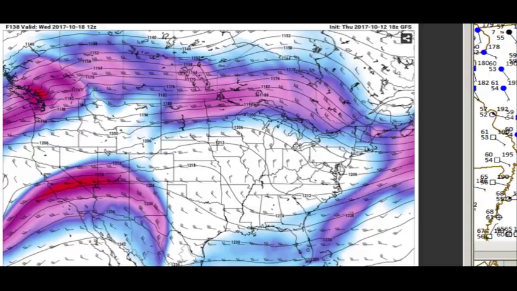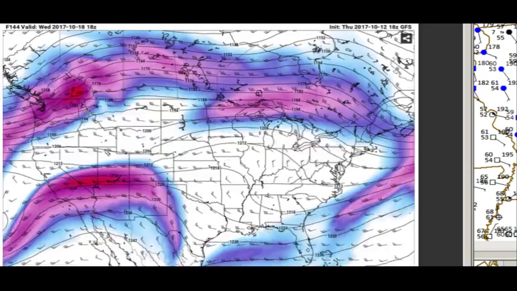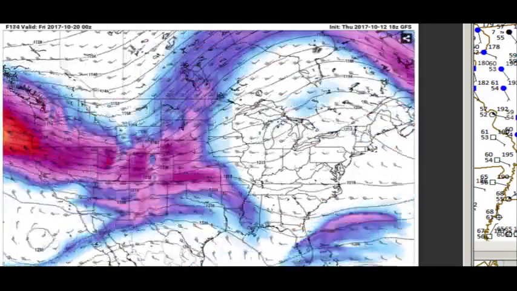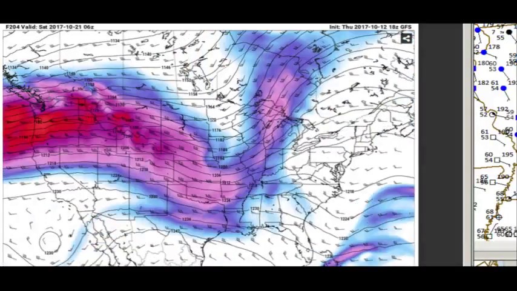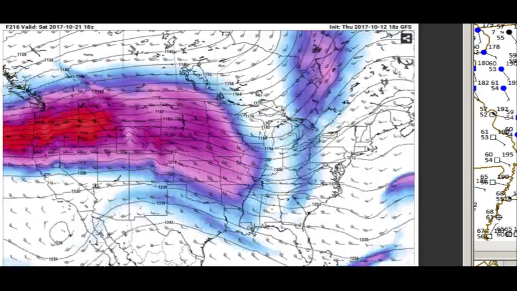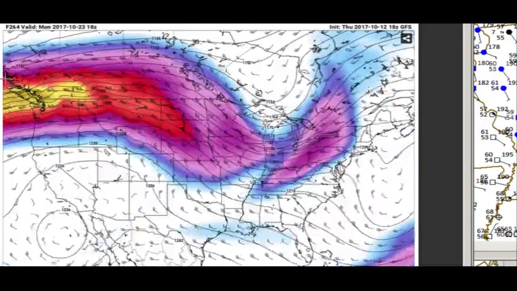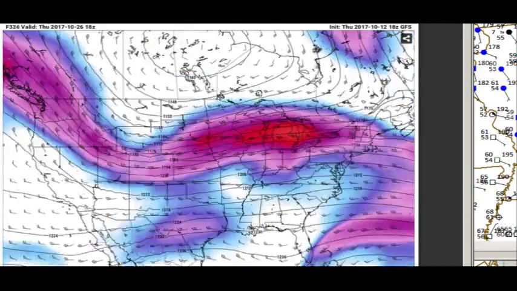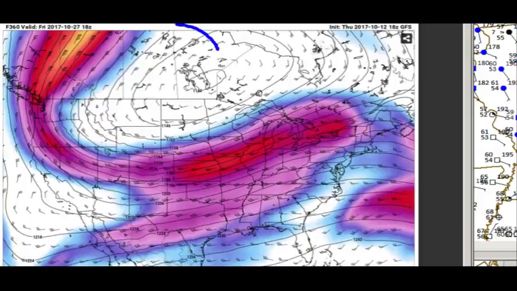Very strong zonal flow, so we get kind of a mixture of disturbances moving through, ridges and troughs moving very quickly eastward during the next week or two. There's another big trough for the 21st and 22nd. And more strong flow coming in there.